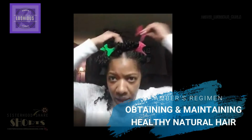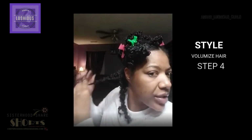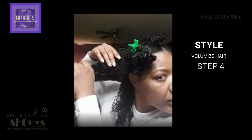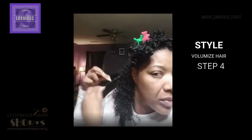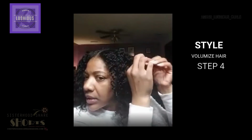So I'm going to get started. I'm going to separate and fluff. You just kind of want to separate where your hair is naturally going to separate. So there's one already. I just wanted to play with it a little bit.